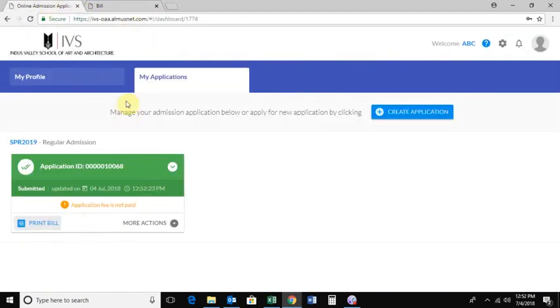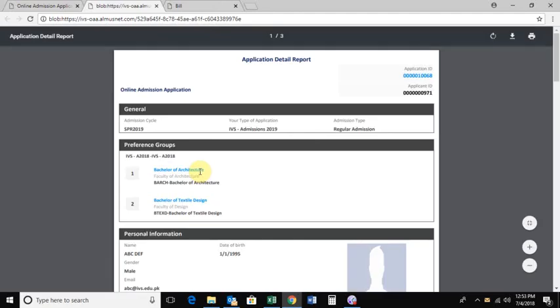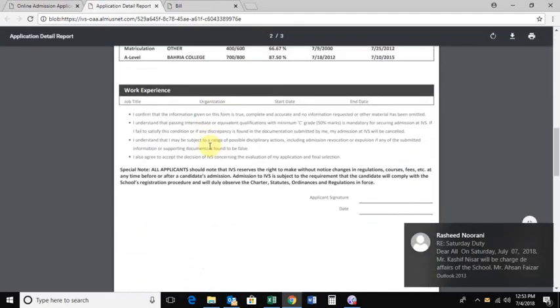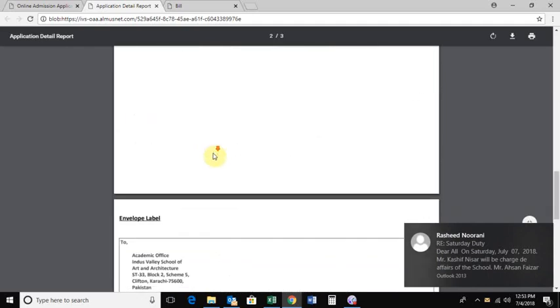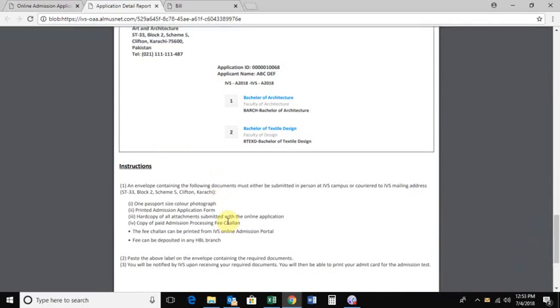You go back to the portal and then print the admission application form. So here's the complete information. Now, the last step is that you need to print out your application form.